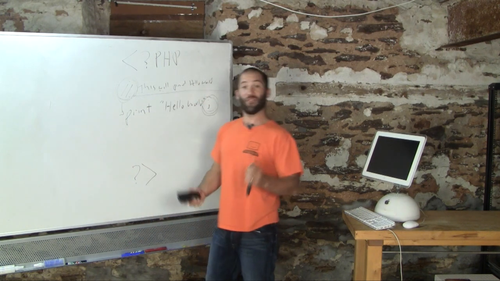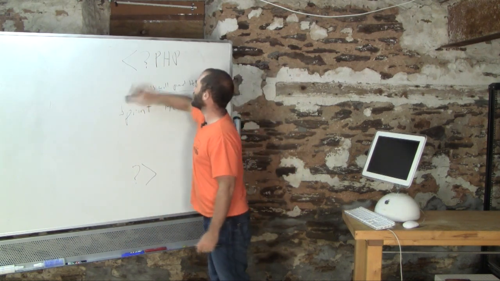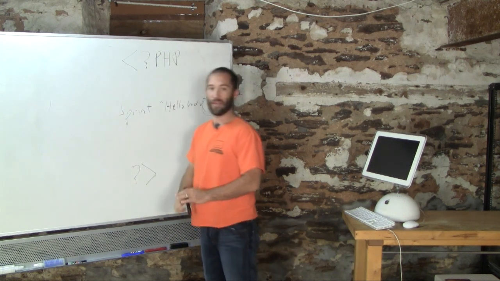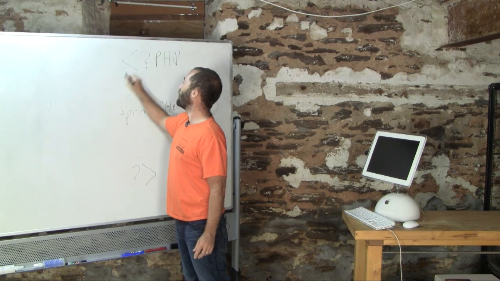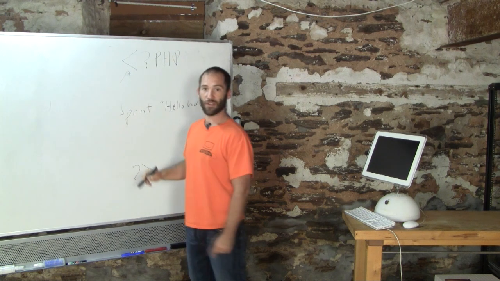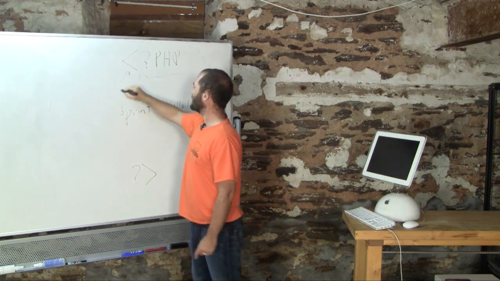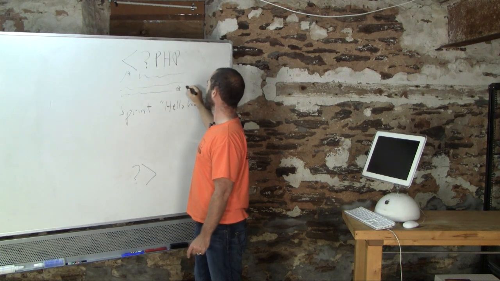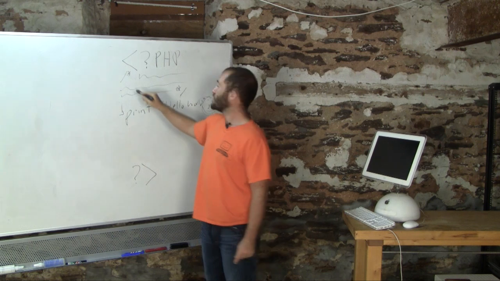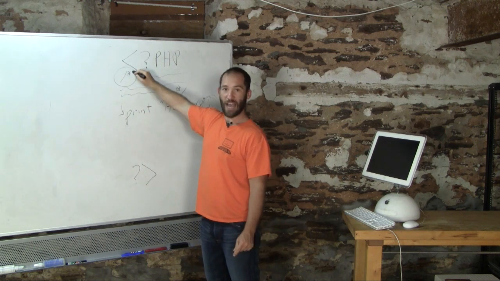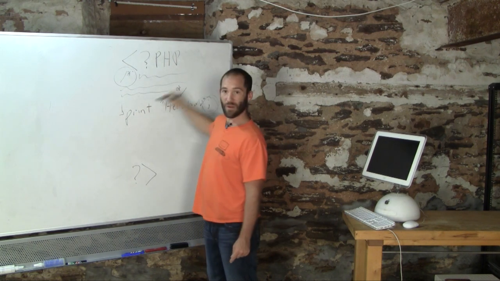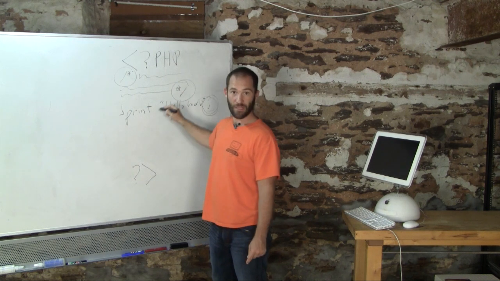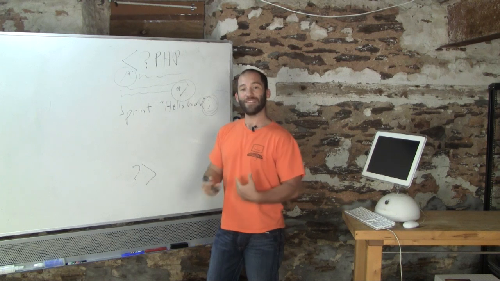If you want to very easily comment out multiple lines, so let's say you want to write this so a human can actually read it, all you would do is type / asterisk. You would write your comment on multiple lines, and then you would end with an asterisk followed by a slash. So you open a comment with / asterisk, you say everything you want to say in the comment, and then you close the comment with asterisk /. So those are the two ways that you can comment.